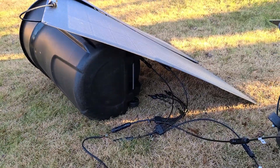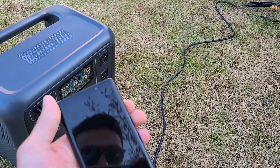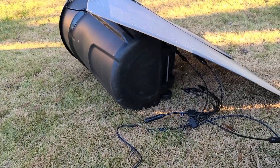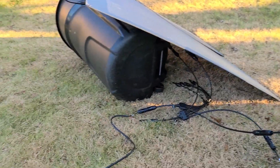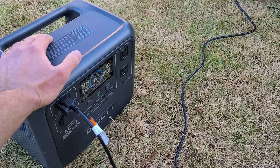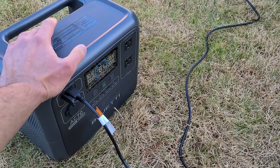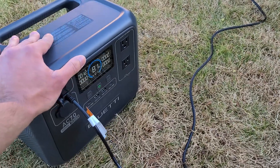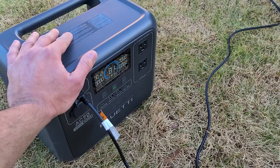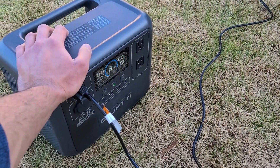Back with the four Kalfa Solar panels — the time is now 3:27. I started the test at about 11:30, so after about four hours I was able to take the power station from zero percent to 81 percent using the four 100-watt panels. At this point the sun is going down and trees to my right are blocking a lot of sun exposure, so I'm calling the test off. Still pretty impressive — zero to 81 percent with no AC recharging, no grid use.